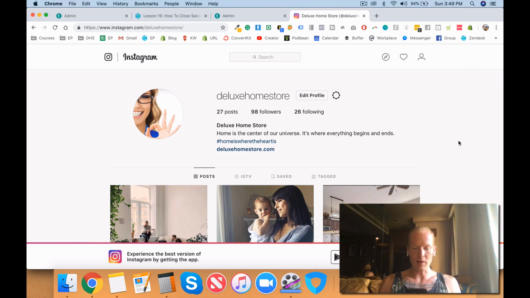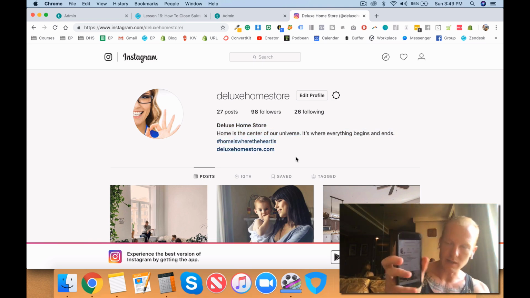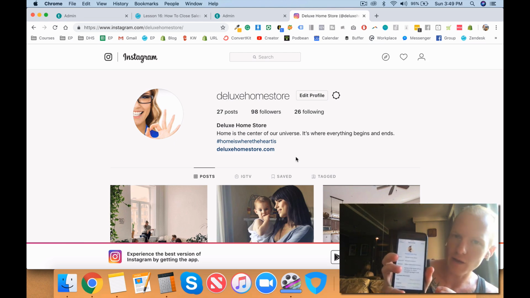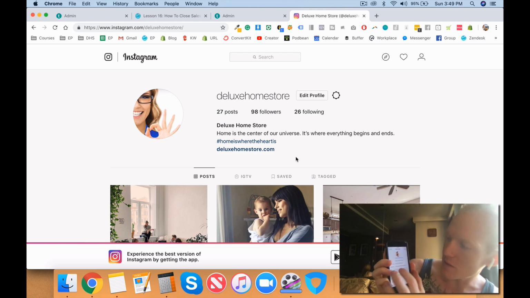But it's a really simple process. Just download the Instagram app on your smartphone. You need an iPhone or an Android or whatever, and just go through their account setup process. Choose a name that's as close to your store name as possible, and then you'll set up your account here. If you go on your mobile device and just click Edit Profile, you'll be able to change the name, username, website, bio.